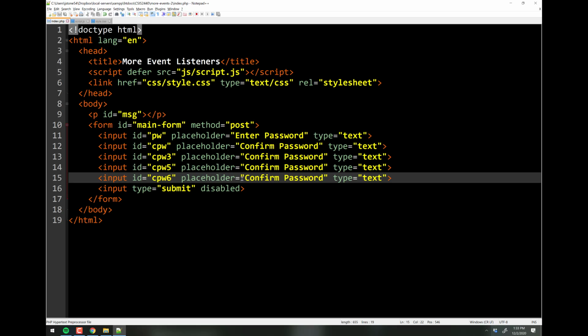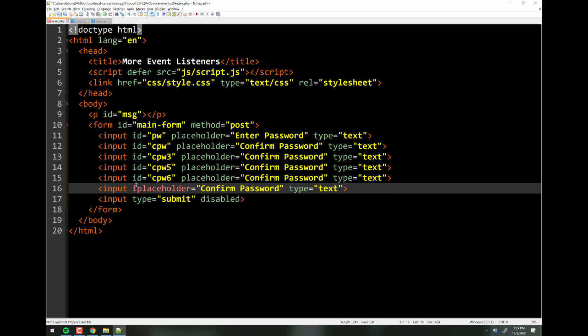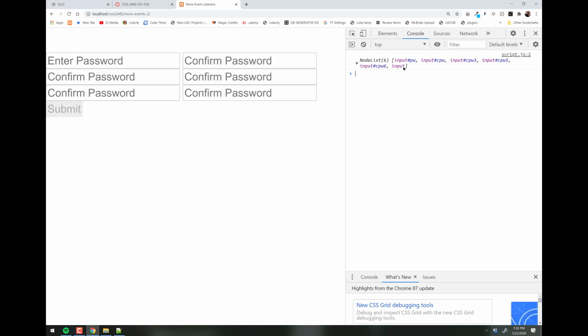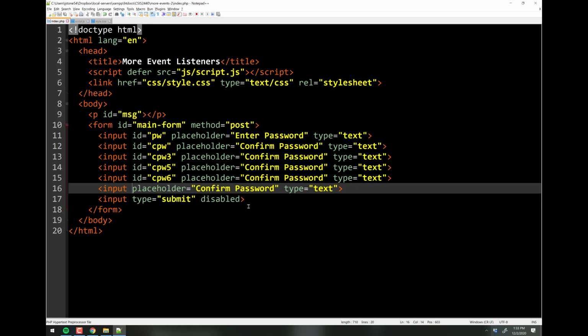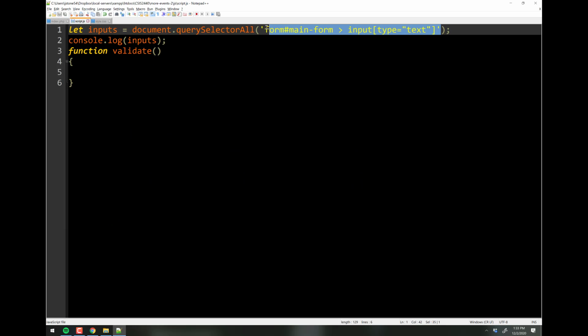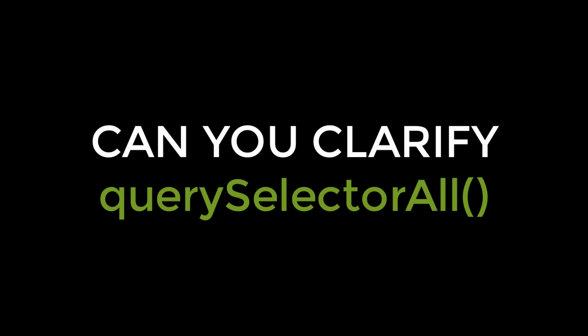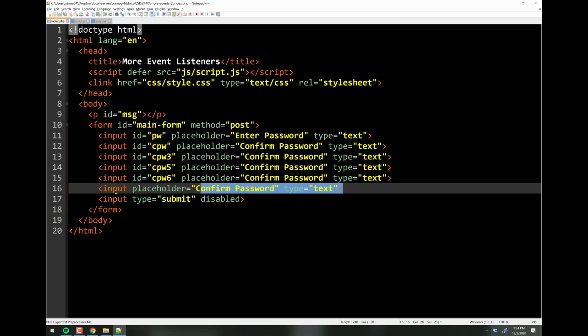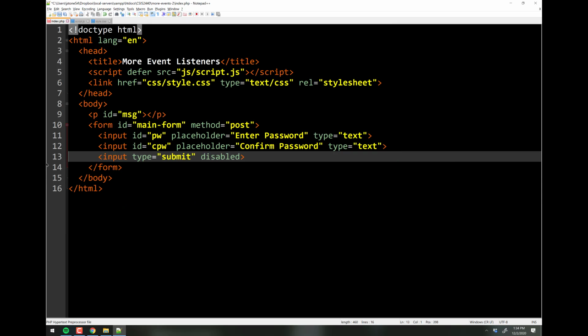And it doesn't even have to have an ID, right? It could just be something like that. It's type text, so I refresh it, and now we have this last one that's an input that doesn't have an ID. But that's just an array of all those input values. Notice the submit button's not in there because I specifically used that selector. That's a CSS selector. Anything you can do in CSS for a selector, you can put in that querySelector. So if it's a valid CSS selector, then it'll work in there. All right, but we only want these two, okay?